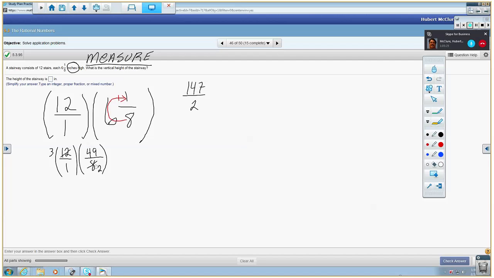So, how many times will 2 go into 14? 7 times. That leaves a 7, right? 2 will go into 7 how many times? Leaves a 1. 2 will go into 10 how many times? And no, you should not use a calculator on that, because there's no reason to. If you use a calculator on that, then you're just hanging a sign around your neck that says, I can't do simple math.